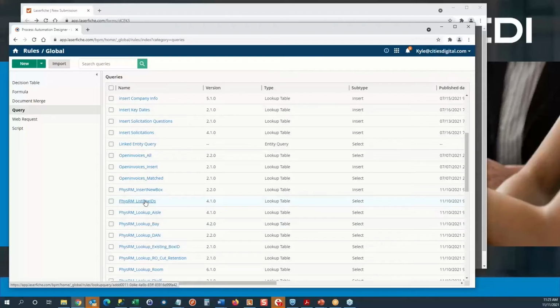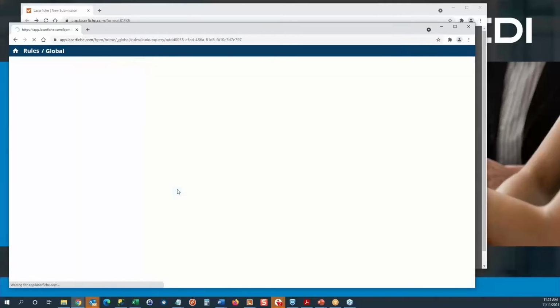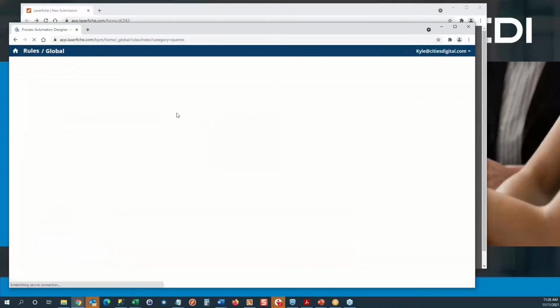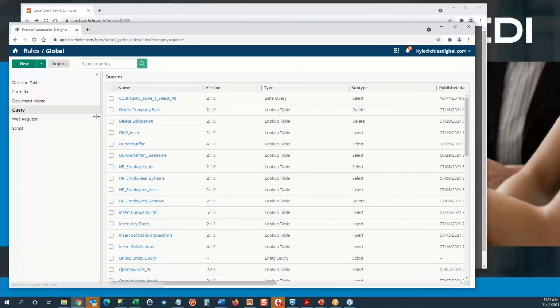But for example, we might want to find a list of all of our box IDs, or for inserting a new box, we might have a database lookup that says, okay, that being said, what's our information in that database? And let's go ahead and just do an update of the information into the table. Or we can do lookups based on certain criteria.